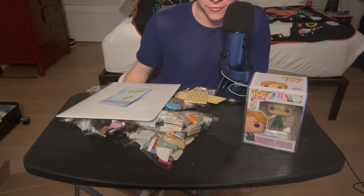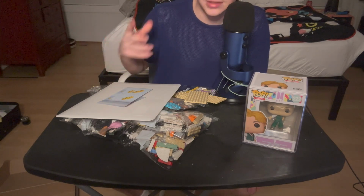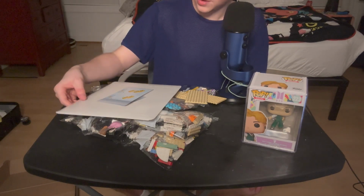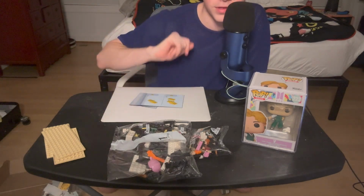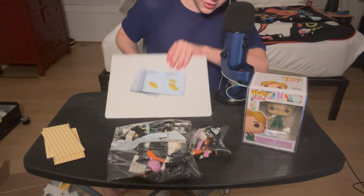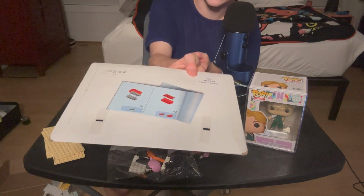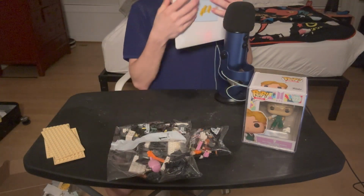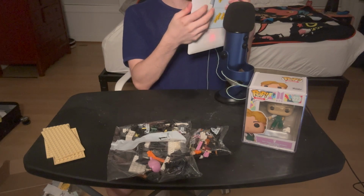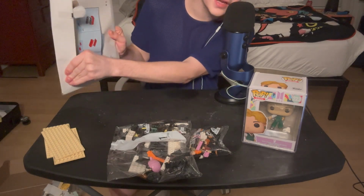This is everything we are working with. It is quite a lot, so I'm just going to quickly clear the desk of all the unnecessary bags. It looks like we have 4 or maybe even 5 bags to do. Okay, I got all of the 1 bags out, as well as some of these pieces. Let's take a look at the instructions. I've never seen them in like this weird other pouch thing. Let's just tear this open.